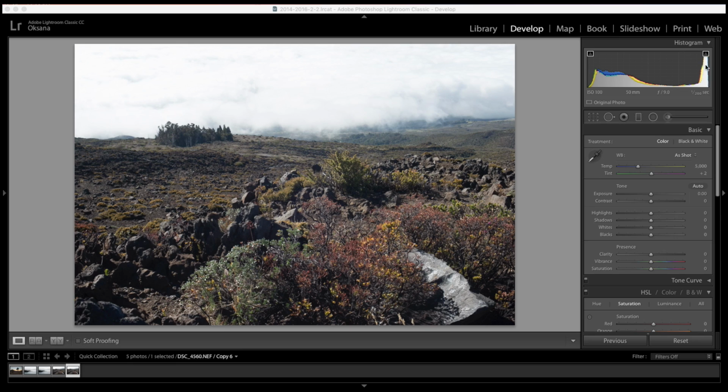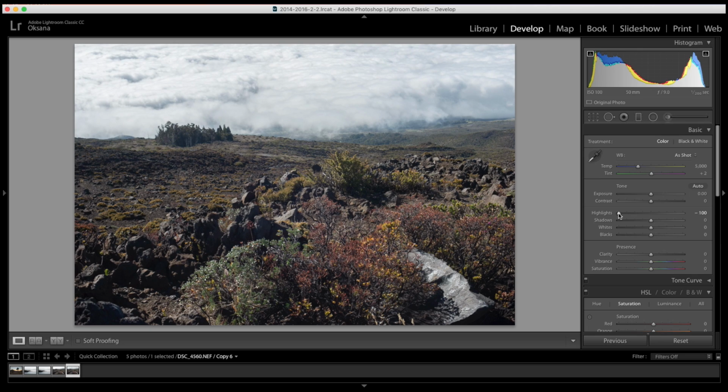Also, you can see on my histogram that I have this peak all the way to the right, and this represents my highlights. But luckily it's not all the way to the right, and there is still some space, so I hope I can still recover those highlights and bring some details in those clouds back. So let's get started. Let's go to the develop module, to basics, and first of all we will push highlights to the left and see what happens. So watch, and ta-da! We actually got a lot of details out of those clouds.